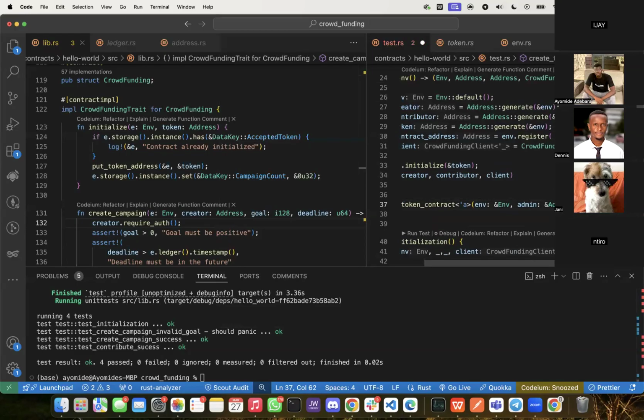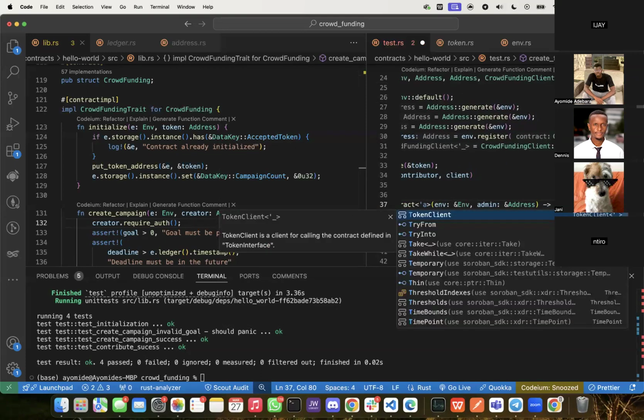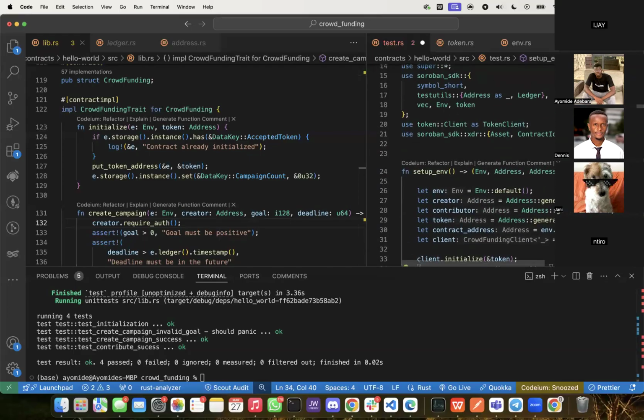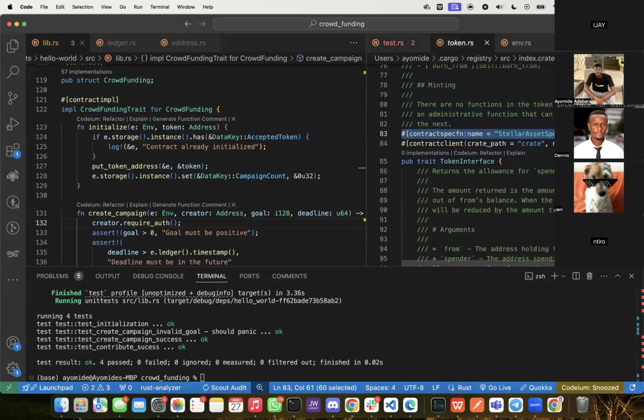It should be our token client. So we should have token client, which is going to be a lifetime. We know why. Then we should have token admin client. Now, I really don't know why there's no longer token admin client, because we should definitely have, the same way we have token client, token admin client. Let me quickly see this. Token client, Control F, admin.